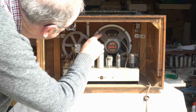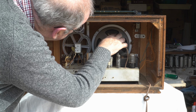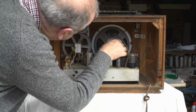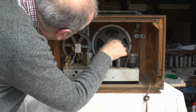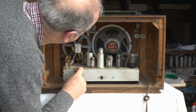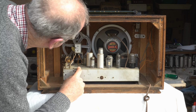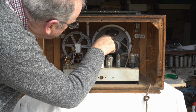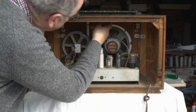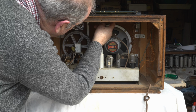It looks maybe, yeah, I'd say the speaker's definitely had something done to it. Maybe changed or something, a very long time ago. Or maybe, yes, I would say that that's just been unsoldered. And there's a screw up in there which disconnects the dial string from the pointer.